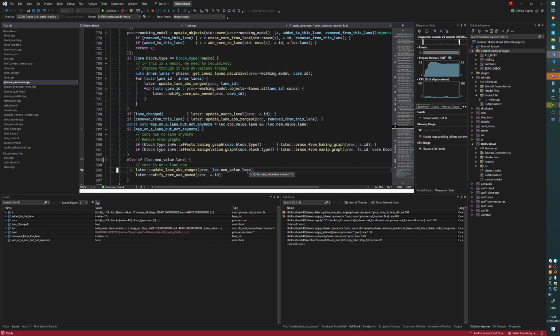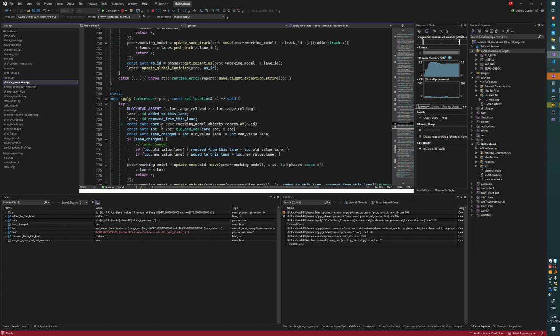Lane 17 is the one that doesn't exist, I think. Core send.